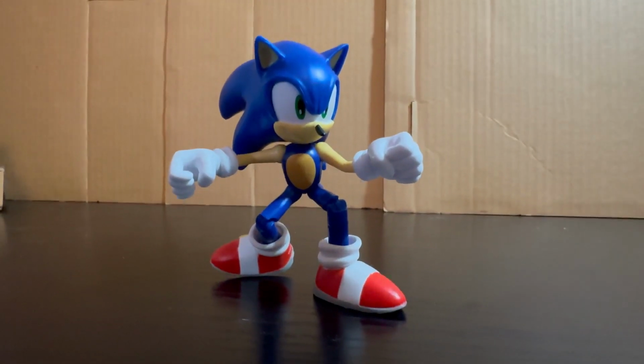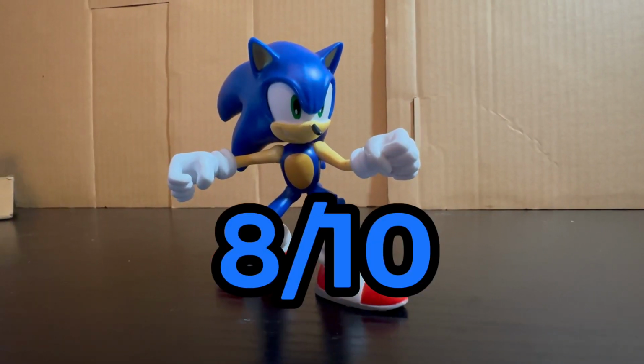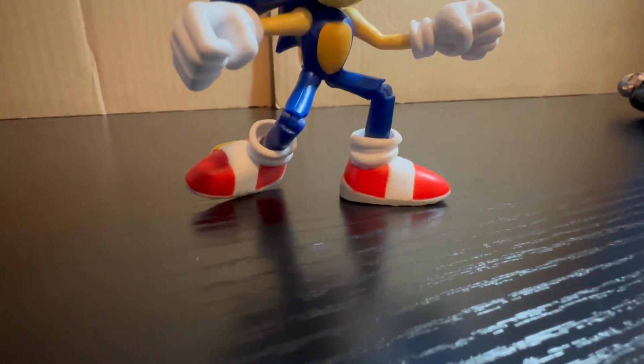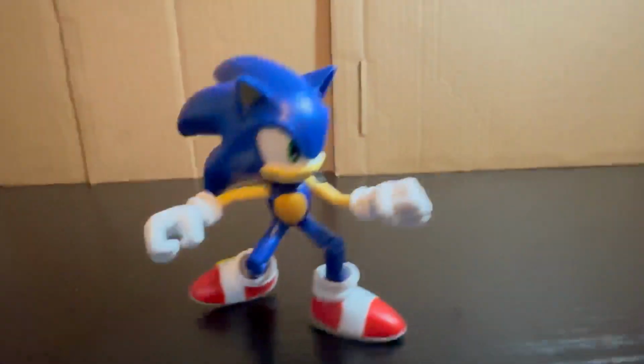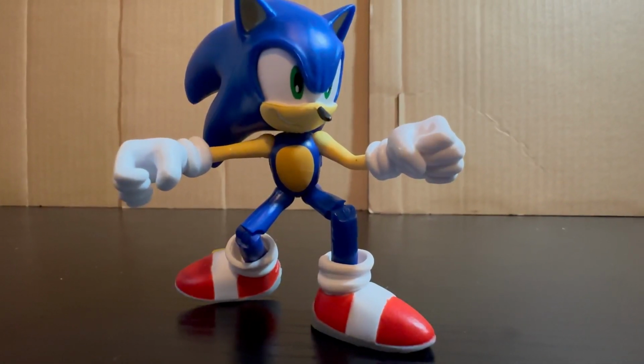And I want to give it, for Jakks specifically, an 8 out of 10. I think this is really nice, and I like this a lot. And, I mean, even look, he can stand well in a pose. His foot isn't even actually on the ground. It's just slanted. But, yeah, really great figure. I love this a lot, and I think it's good. It's definitely a good buy.